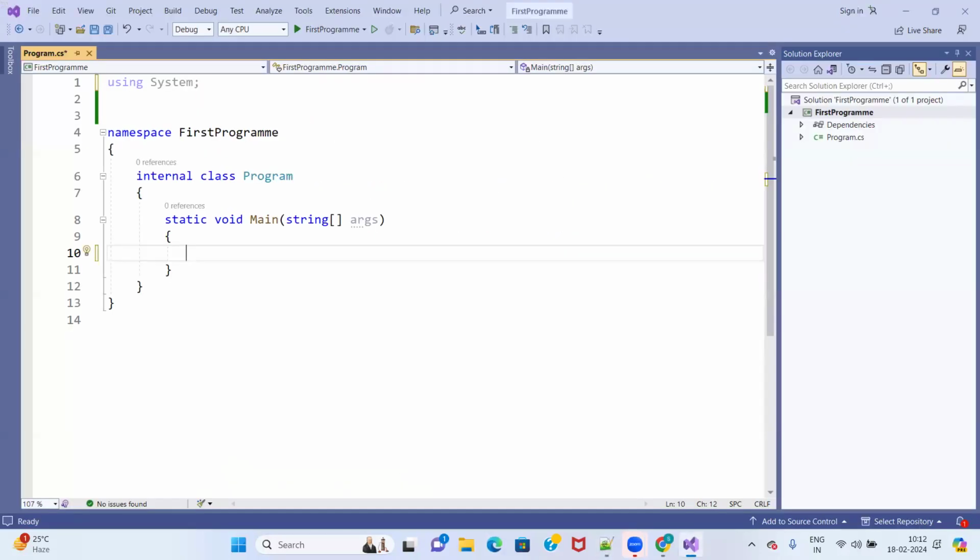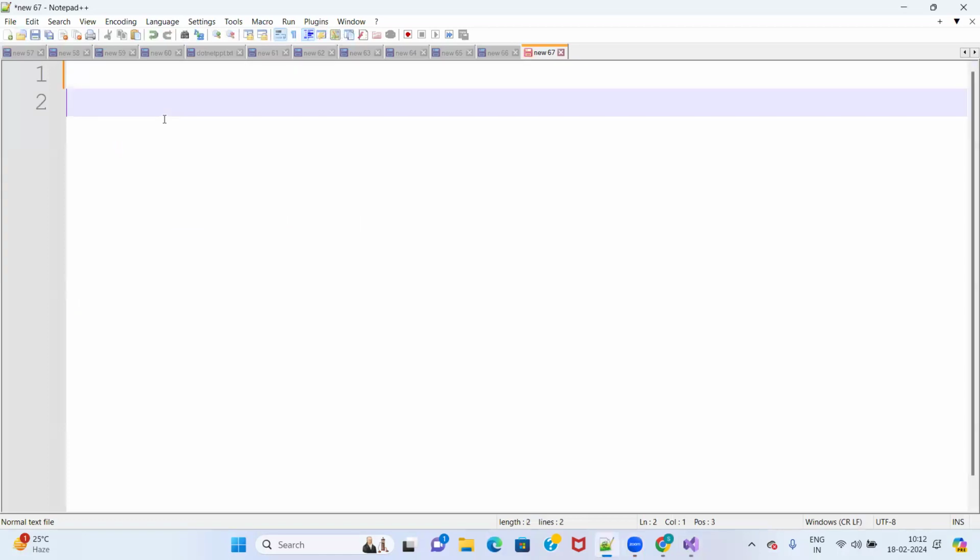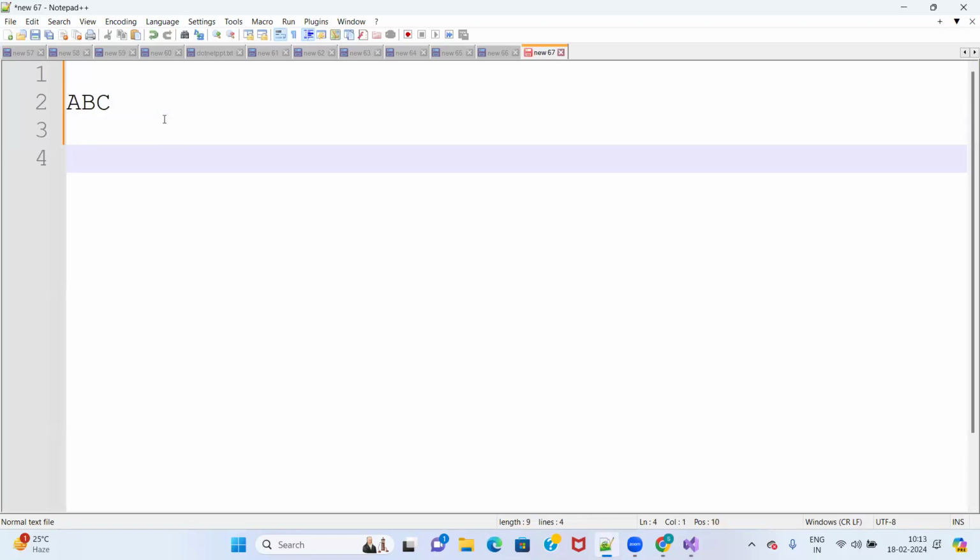Okay, one example I will give. Many programming languages are case sensitive languages, not all. C is case sensitive. COBOL is not case sensitive. Suppose small abc and capital ABC. To call, those are the same, but the behavior is different. Small abc and capital ABC are different in nature.